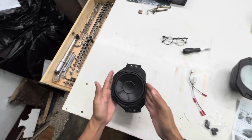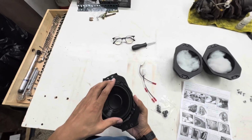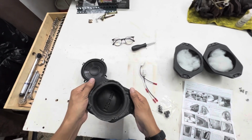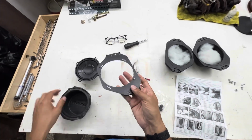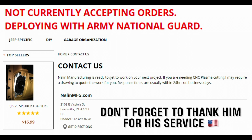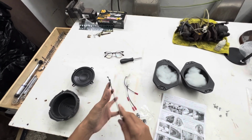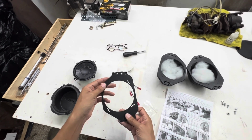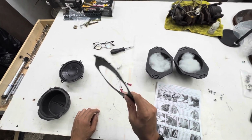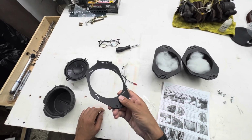So this is the old version. I just got these foam boom mats. These are the nail-in adapter brackets that let you go from the oval, I forget what size they are, but they let you go to the round 5 1/4 like this. If you want to go to 5 1/4 and you don't want to spend the money for the Select Increments, these are probably the way you want to go.